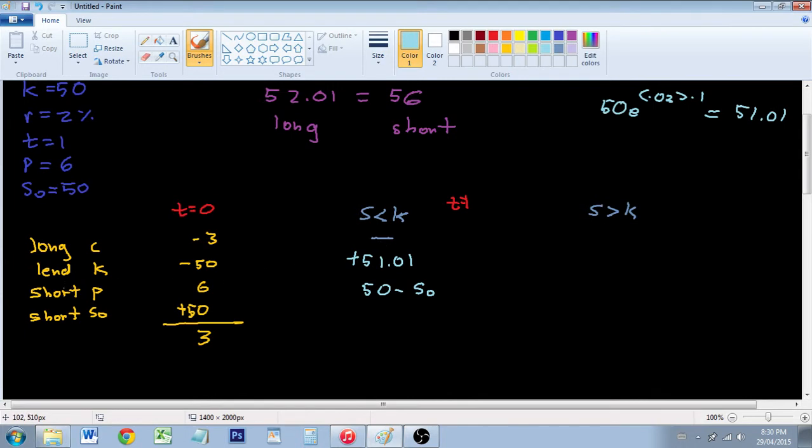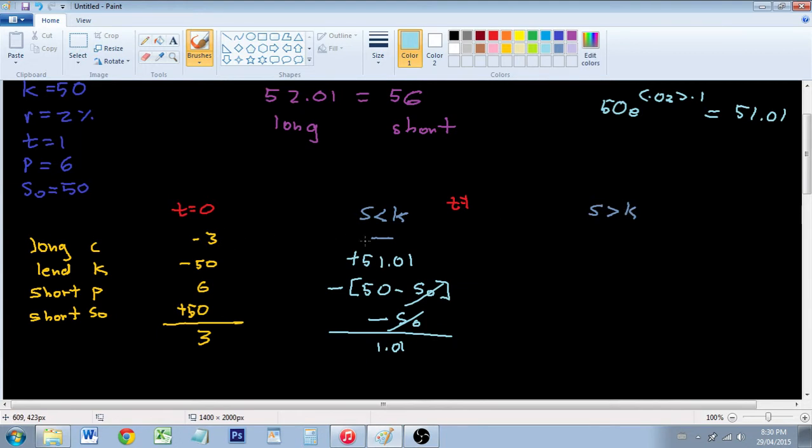And you would make that difference. Now, in this case, we're short it, so you just have to do the opposite. It means that the other party on the other side is going to be doing that. And short our stock means that we're going to have to buy the stock back, which means you're going to have to pay the amount of the stock. So we can work this out and see what happens. Negative is a positive, so our stock will cancel out. And we're left with $51.01 minus $50. That's $1.01.